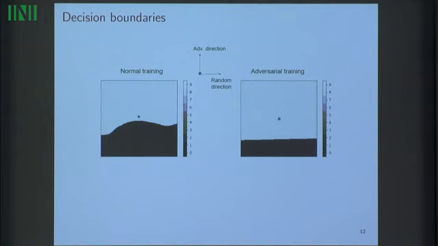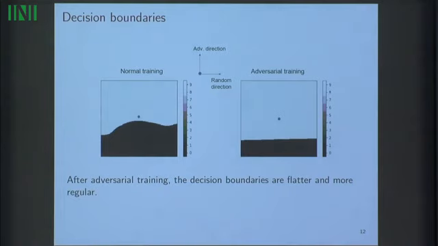So you can see two differences between the left plot and the right plot. The first difference is that this distance has significantly increased, which is something that we expect. We want the robustness to increase, so that increased. But the other thing is that you can see the decision boundary has become significantly flatter. Like the curvature, in other words, has significantly decreased. So this is something that is quite interesting, and we'll have a look at it more.